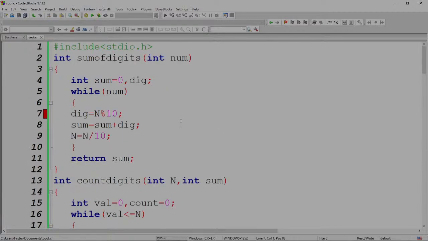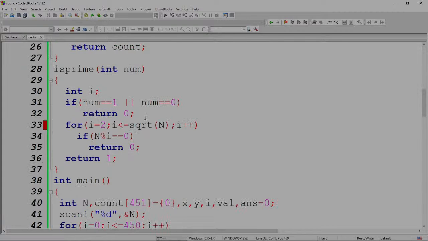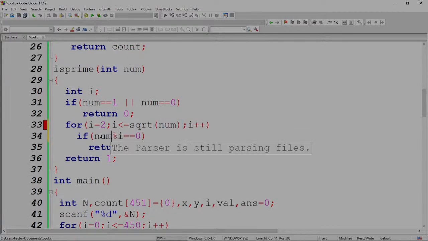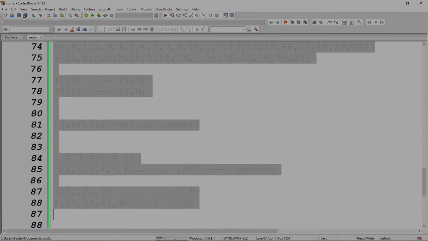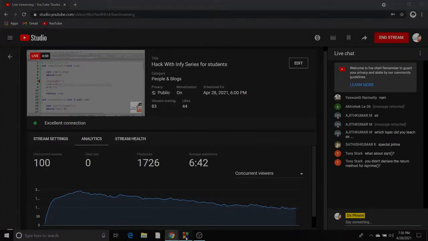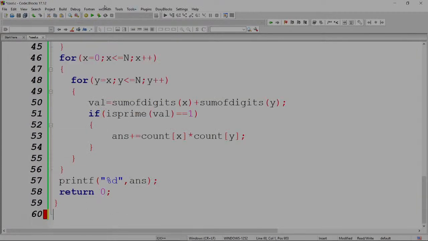So now I run the program. So here I use num, sorry, I don't use n, I want to use number. Now I run here for i equal to 2 to square root of n, sorry, this is also my number. So I use num in all the places, not n. Oh, sorry students. So I erase all these things.